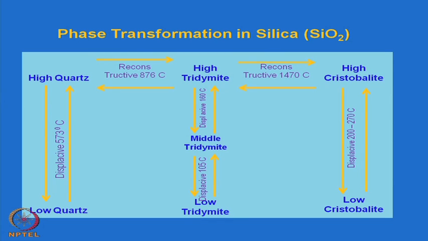Whenever the phase transformation is taking place, a particular arrangement of atoms is getting changed to another geometric pattern of atomic arrangement, and therefore, there is always what we call mass transport. A particular ion is moving from one position to another position, and therefore, it can go through a process of what we call nucleation and growth phenomena. If you talk about phase transformation, there are many mechanisms of phase transformation.